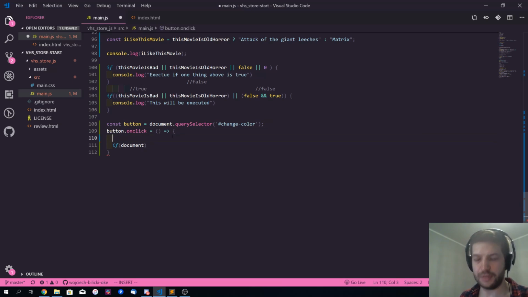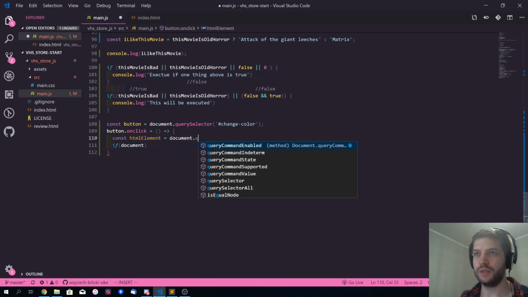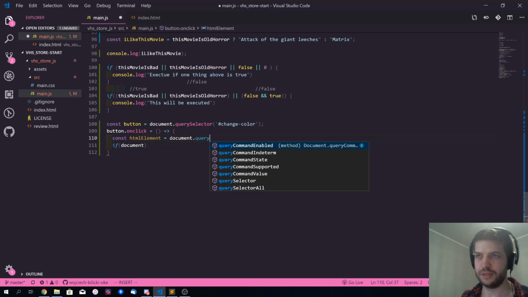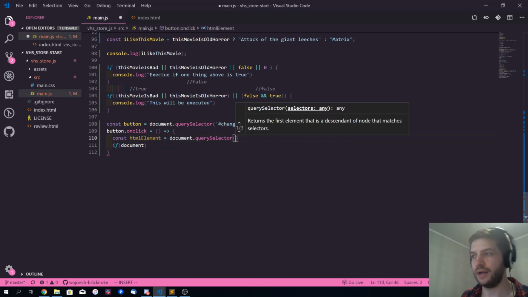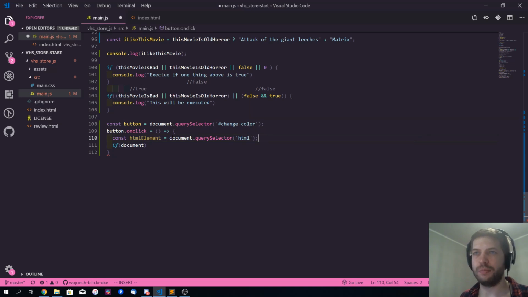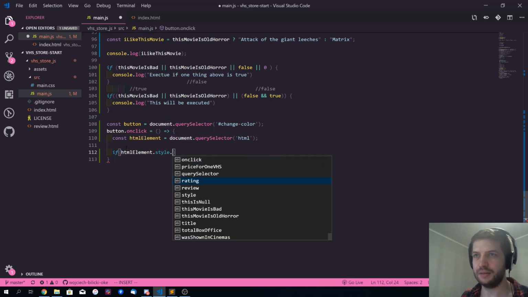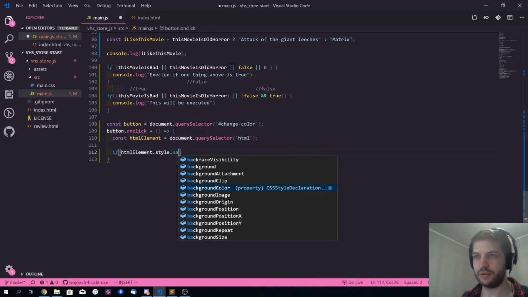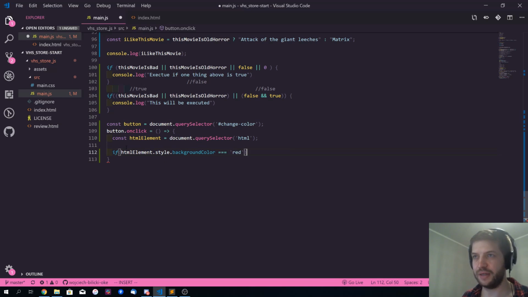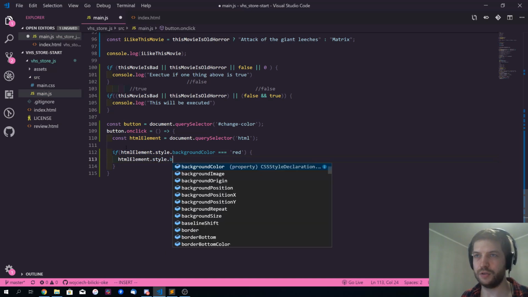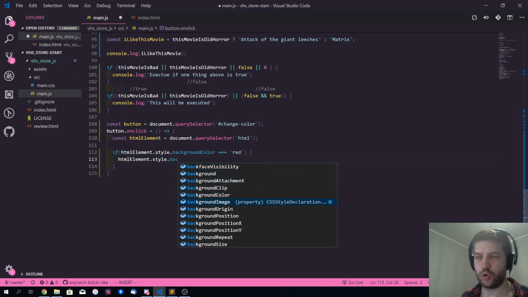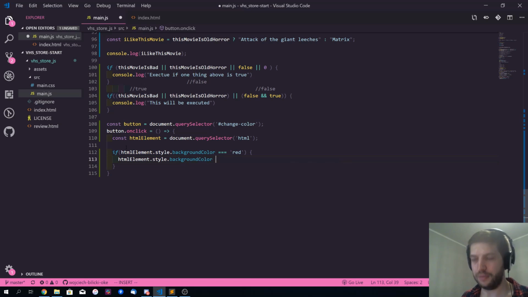The HTML element is equal to document query selector. So I will query my site for the most top element. I can read its style, background color. If it's red, then let's say that it should have green color.